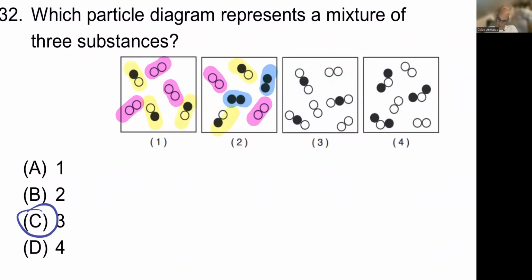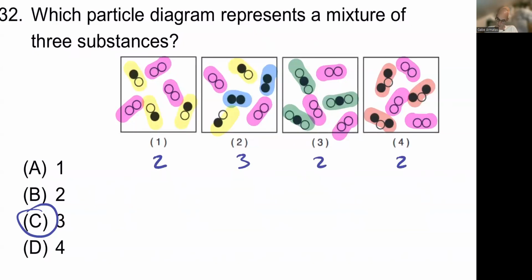Let's just finish up here. I'll just keep the color codes the same. Element, element, element. Compound, compound, compound. So we have a new compound here. And then the last one: compound, compound, compound, and element. So in the end, there are two different things here. There are three here. We only have two here and two here. Okay. All right.